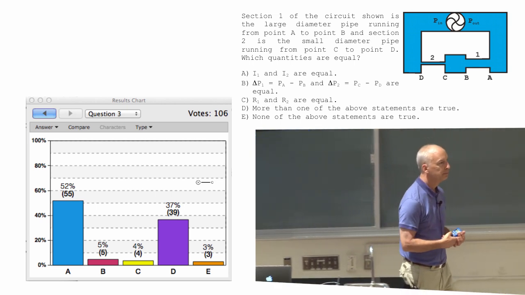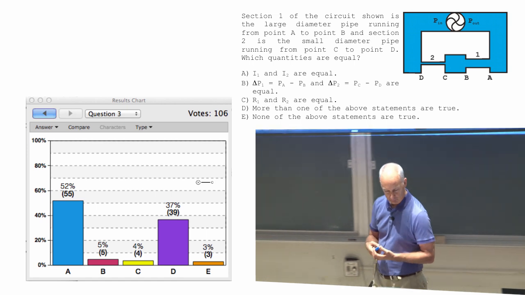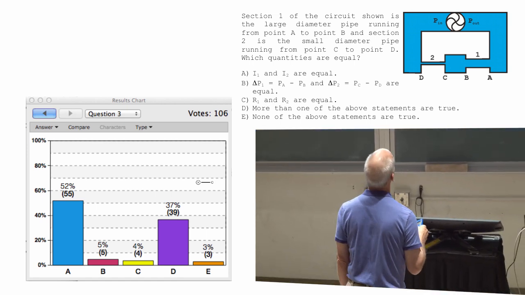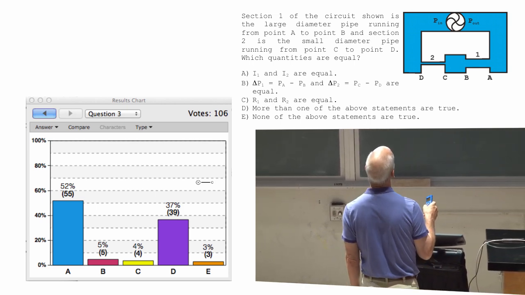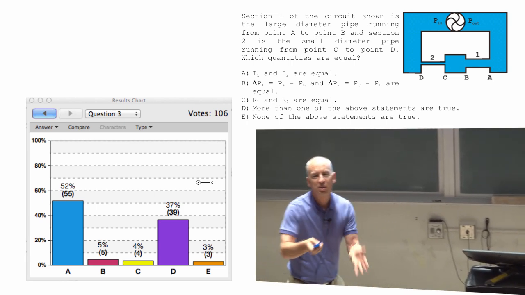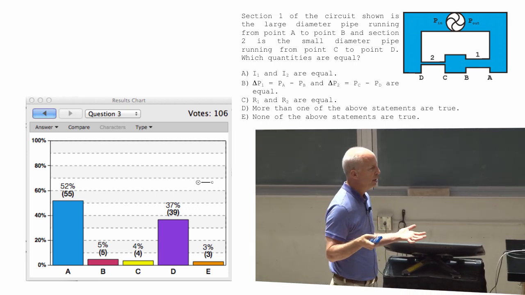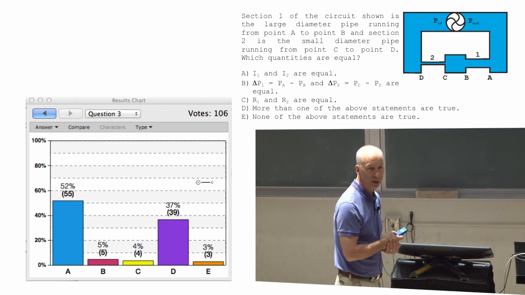If you were considering the entire system, would you only focus on the area of highest resistance? Like, if you were looking at from P out to P in, would you only wanna calculate the resistance in section 2? So, to figure out the flow, we're gonna need to worry about the pressure difference due to the pump.